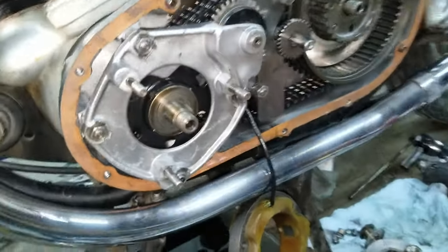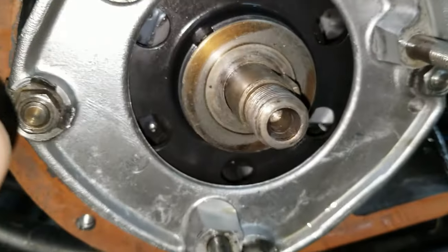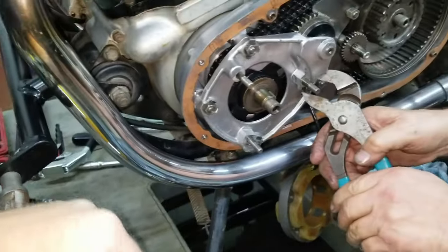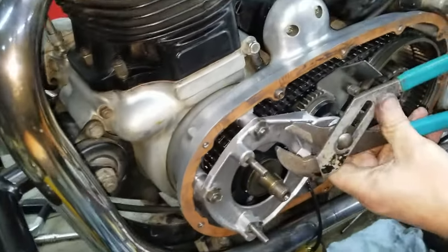All right, it's going to work on bending the tabs back. Looks like it'll be our luck that it's going to break off. We should be able to bend this one. And we should be able to bend this one and the flats. So we're going to work on that right now. See if they hold. That one did it.